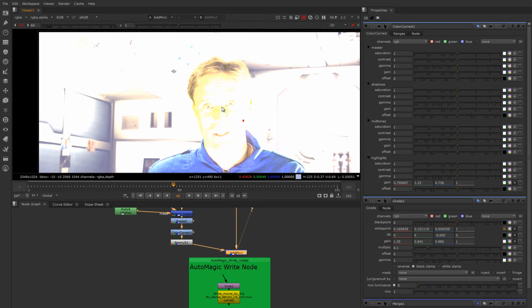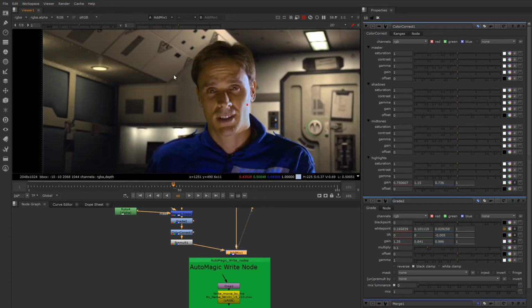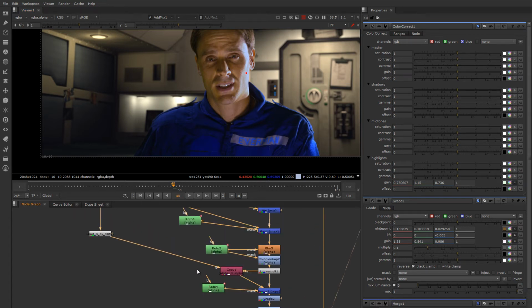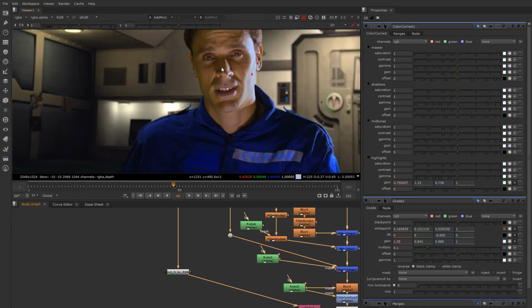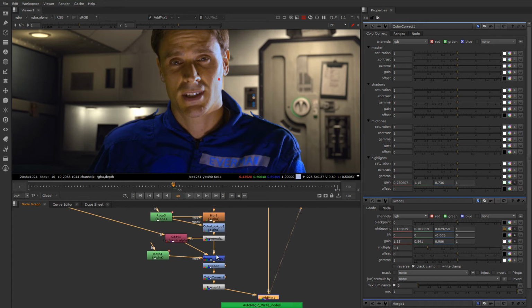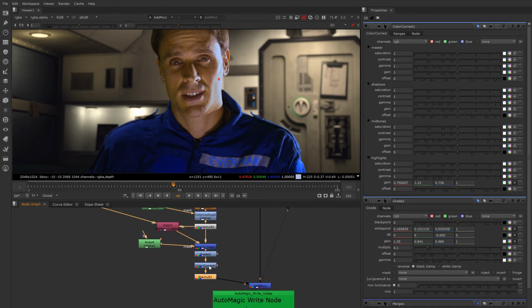Checking the black levels. Okay, so that's a pretty reasonable color match. It's close, but I'm still not happy with how much green is getting through here on his skin. So I'm going to drop down a hue correct even right down here.